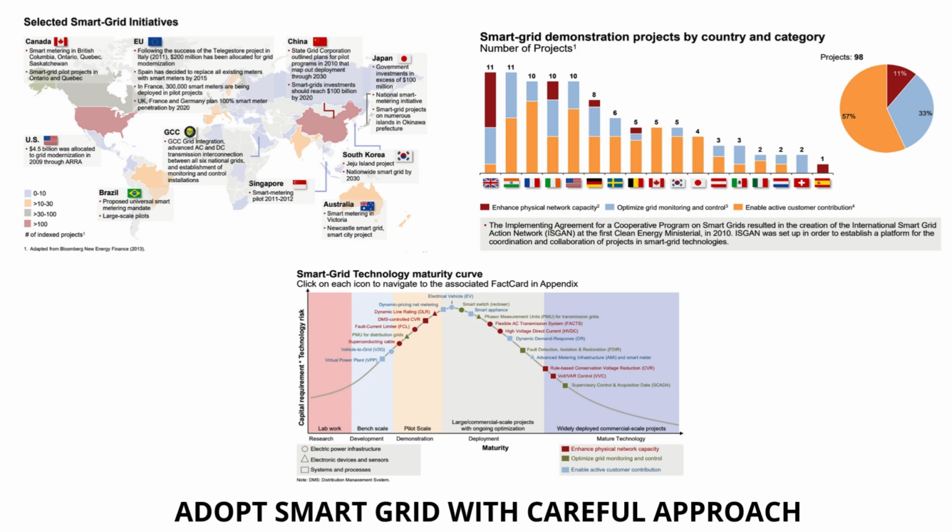It requires meticulous planning, thinking years ahead. It requires significant investment, often billions of dollars. Cybersecurity has to be baked in from the start, not bolted on later, because the attack surface grows immensely, and it usually needs a phased implementation strategy. You don't rip out the old grid and plug in a new one overnight. You do it piece by piece, managing the risks and ensuring stability throughout the transition.